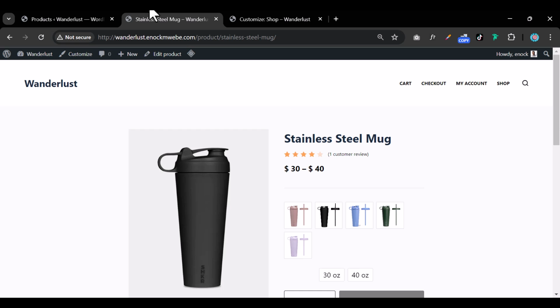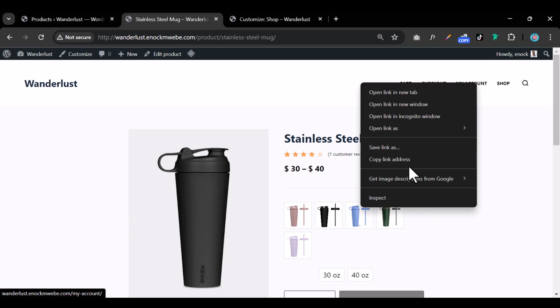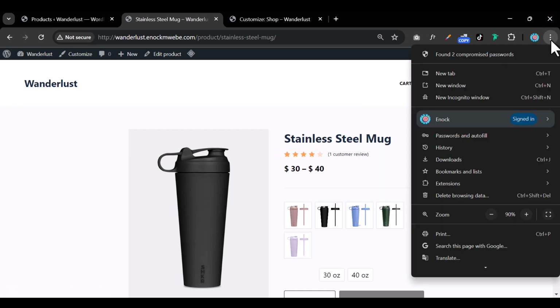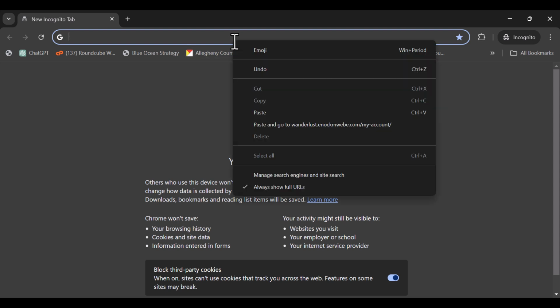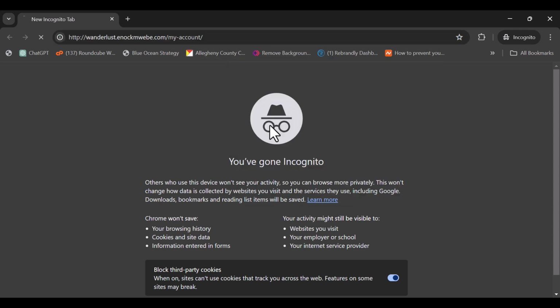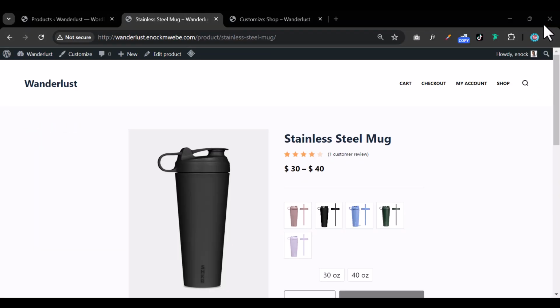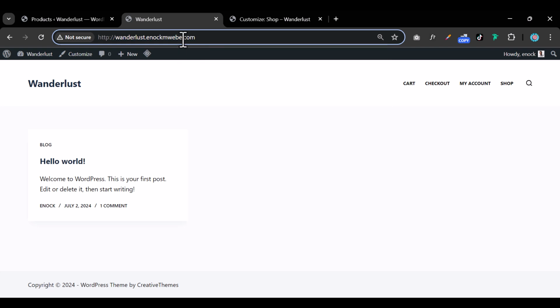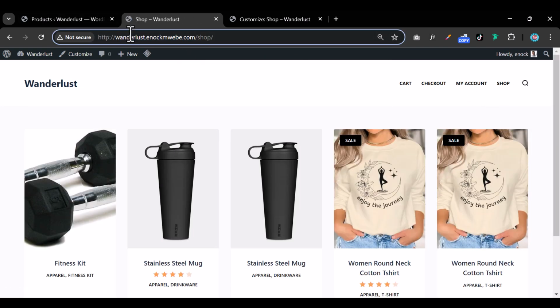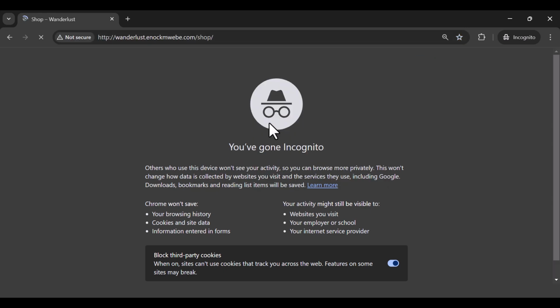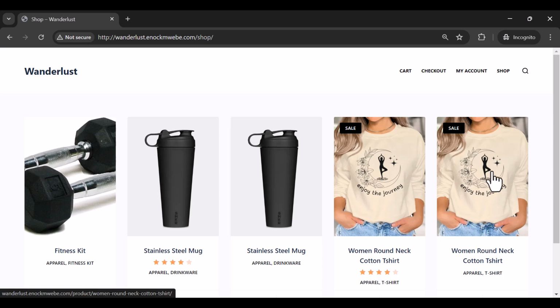Now it's time to get a look at some of the most important WooCommerce settings. So let's copy this link address to my account right here. And I want to show you something. Let's say a visitor tries to access your website. So if I paste and go, yep. Or alternatively, to show a more clearer example, let's say they're at your home page, or in your shop section. Maybe I'll copy this link to the shop section. Now they go to access your shop section. Okay, so it's gonna look something like this, really beautiful.